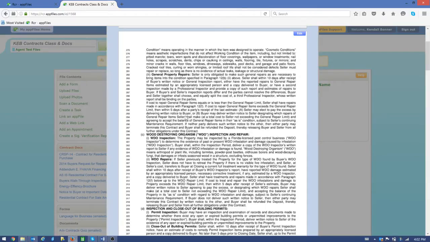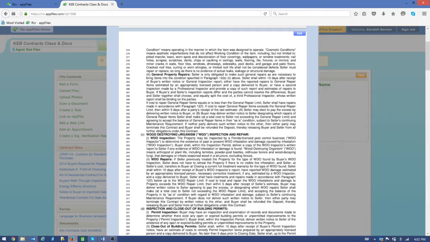So if the seller says, I'm going to pay and I'm going to do it, the buyer does not have the right to walk. Now, if the seller doesn't deliver that notice, then the buyer can deliver notice to the seller saying, hey, how about you just do $500 of repairs, and there's room to negotiate. Or, hey, 0, you don't have to make the repairs. I'm going to accept the house as is, and we're going to move on with the closing. Okay, so now you've got some options. And then option C is if neither party gets back to the other, then either party now can cancel.